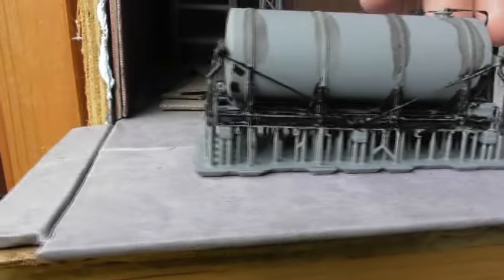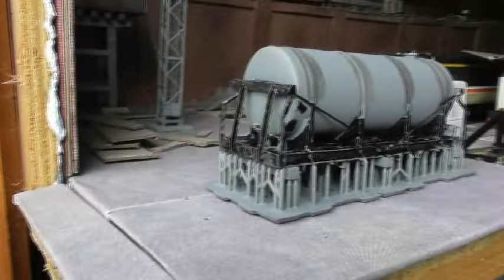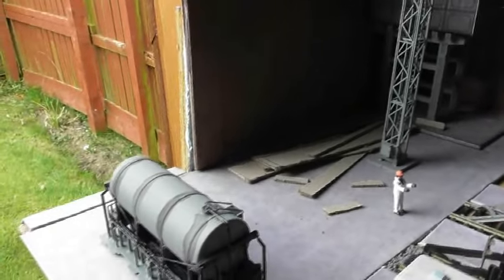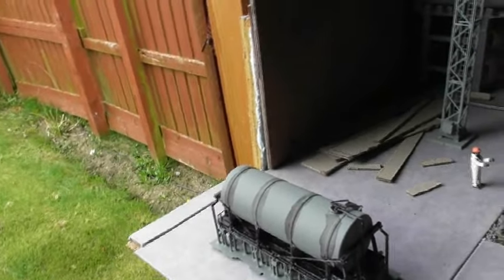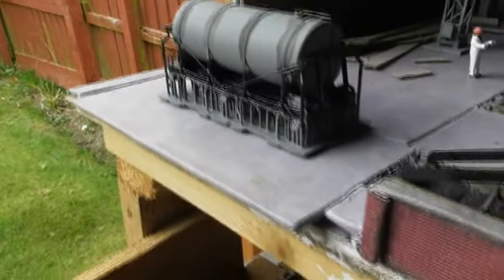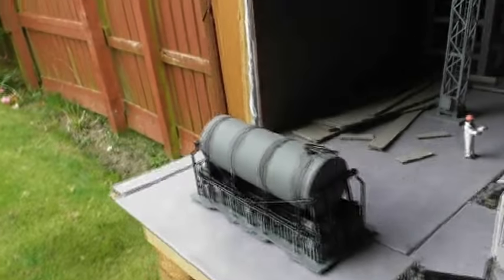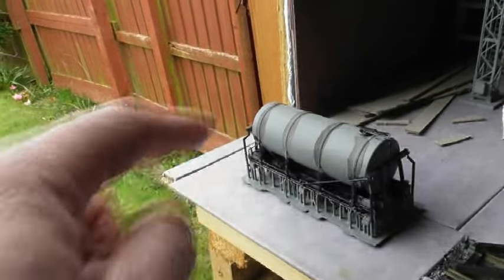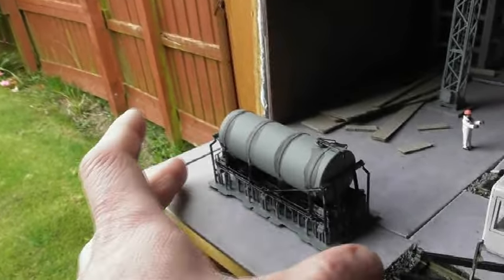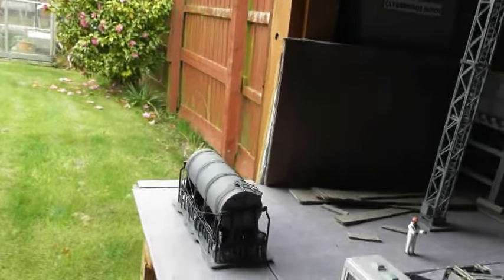Just sending the camera around this way so you could see that I've got that now painted. Admittedly it's not the best, but I've done what I can, and I've also dry brushed in here, using some paint that's at the bottom of a bit of paper, and we've put it on a bit to simulate oil leaks. That'll take a few days to dry, and then the wall will get built around it, and then I'll add the signage to that. So you'll see that later on in the programme. We'll be returning to this. In the meantime, we're going to stay at the depot to do the next job that I'm wanting to do.